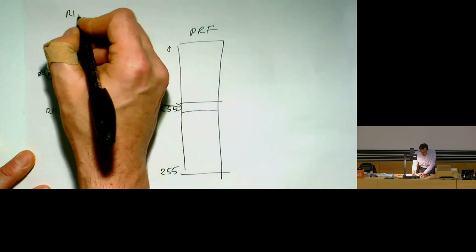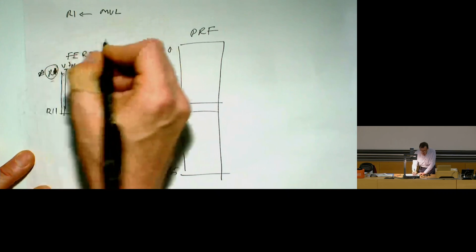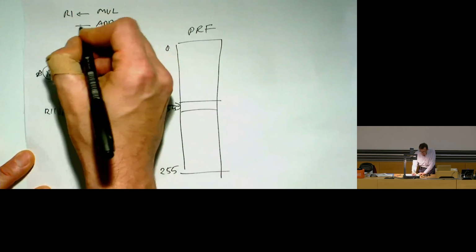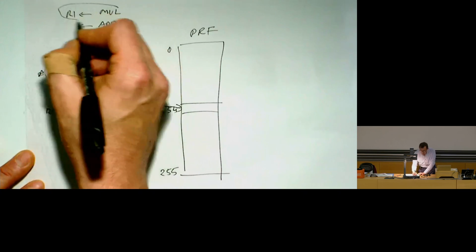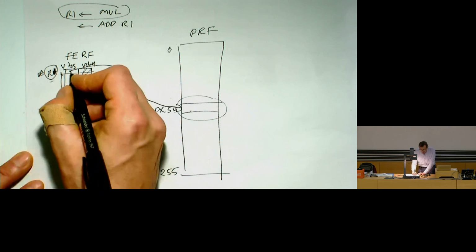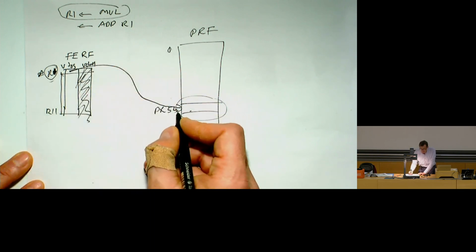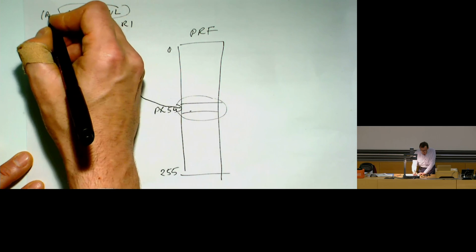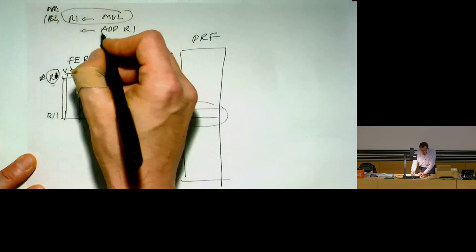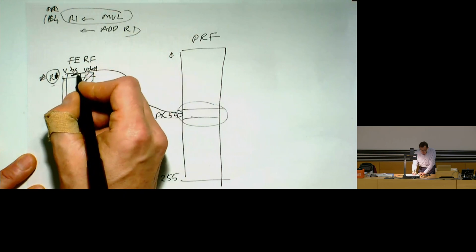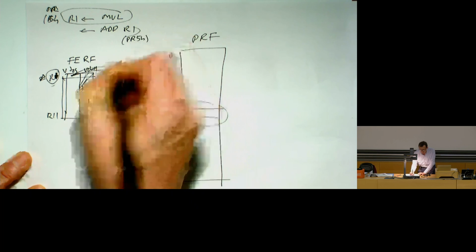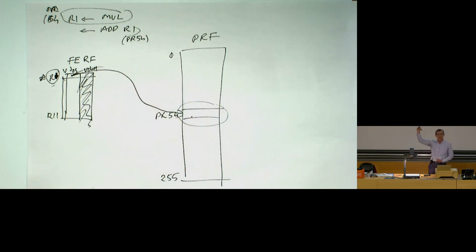Let's finish this thought and then we're going to take a break. Let's assume that you have a multiply instruction that's writing to R1 and an add instruction that's reading from R1. We don't care where it's writing. This multiply instruction will first allocate a physical register for R1 when it's renaming. Let's assume that it's physical register 54. So R1 will be referred to as physical register 54 from now on. And when this instruction gets decoded, it's going to see that the tag is physical register 54, so it's going to wait for physical register 54 to be broadcast as a tag.